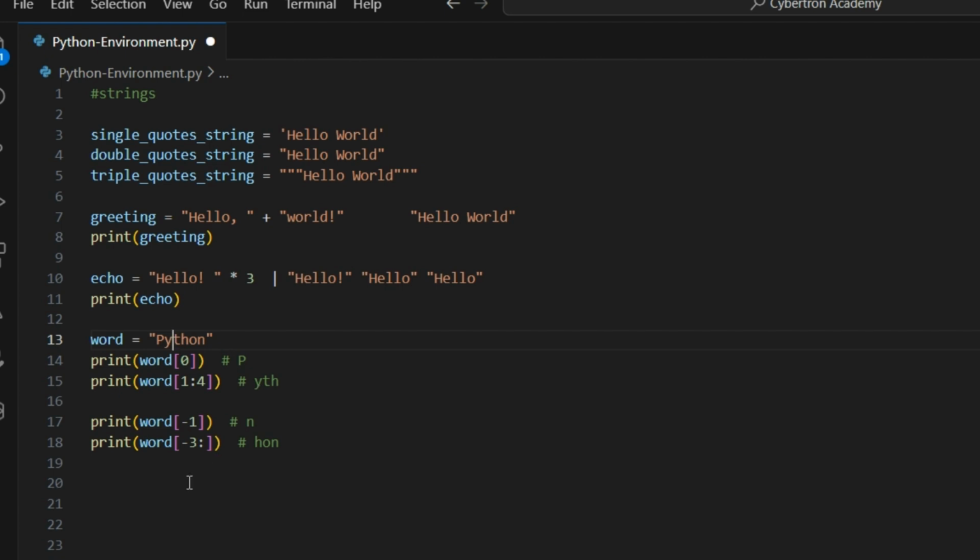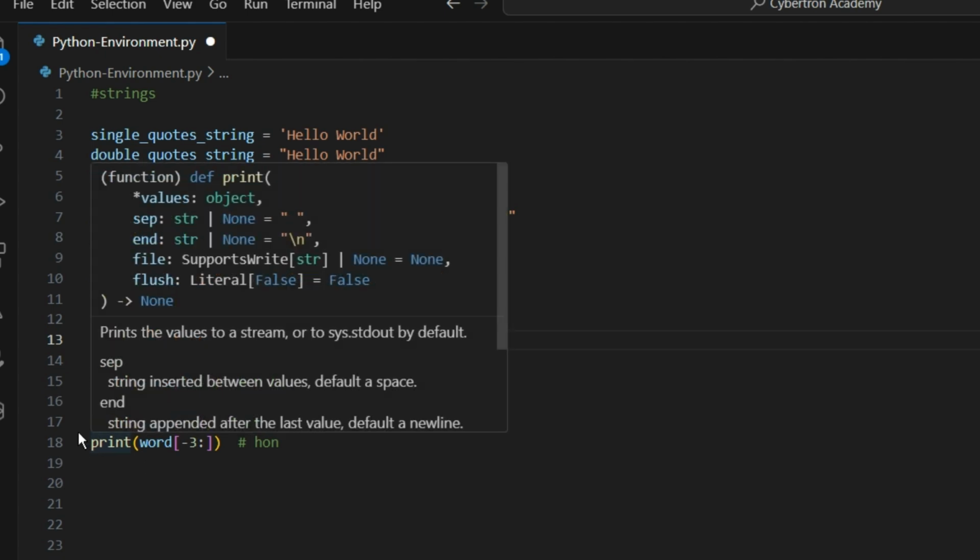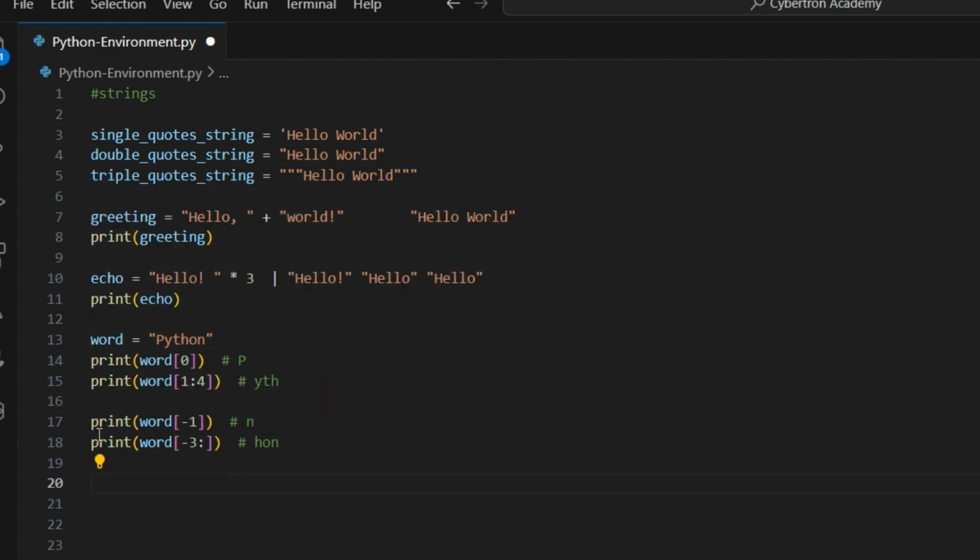And it's perfect for impressing your friends at parties. Because as we can see here, we can also give indexing of -1. That means it'll start from the backside, -1. So the answer that will come out will be n, the last one. If I'm giving it as -3 and then we just don't give anything, because we are starting from the backwards, we can get n, o, and h, because let's say this is 1, this is 2, and this is 3. That's what we're getting, right?